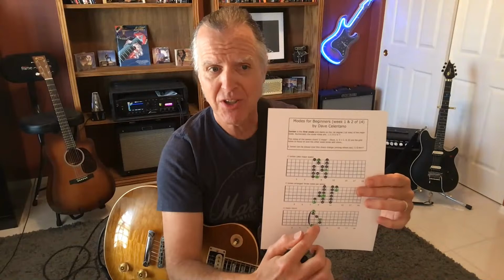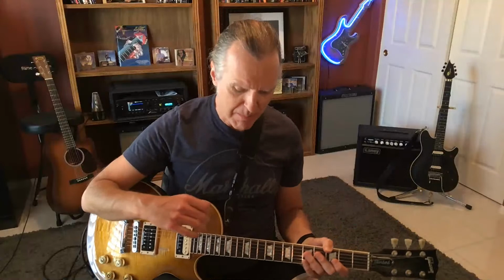the scales up and down, the modes up and down, and you understand the theory, if you can't apply it to your guitar and play over a backing track that's in Ionian and make it sound musical, then we still have some work to do. So that's the magic. Try to find some backing tracks that are specific for the mode that you're going to be studying. That's the best way to practice over it. Now, I am going to show next week on the second sheet that's written in tablature.